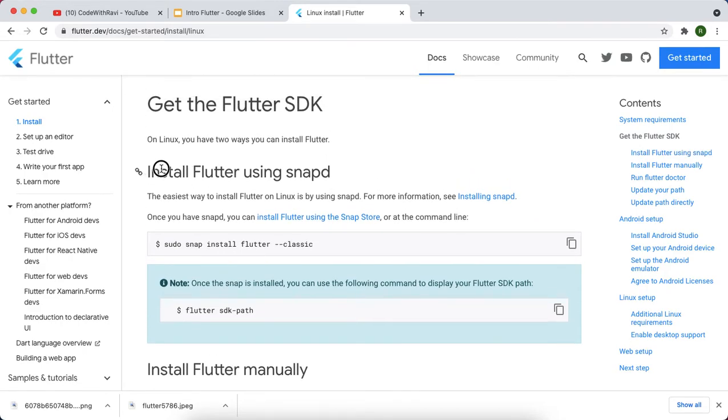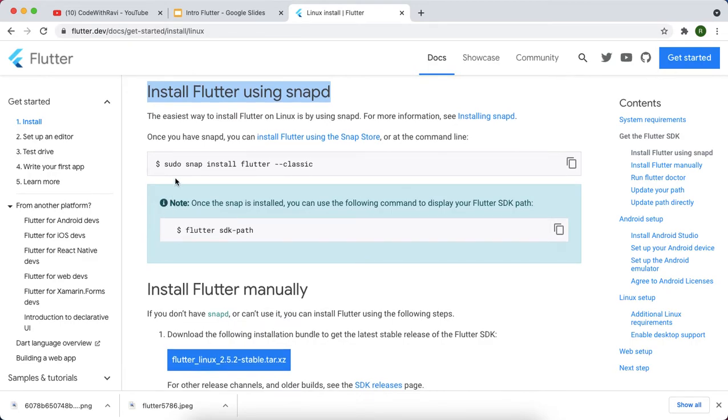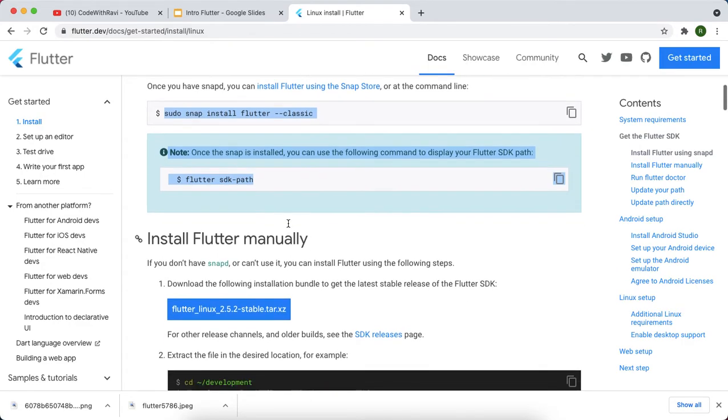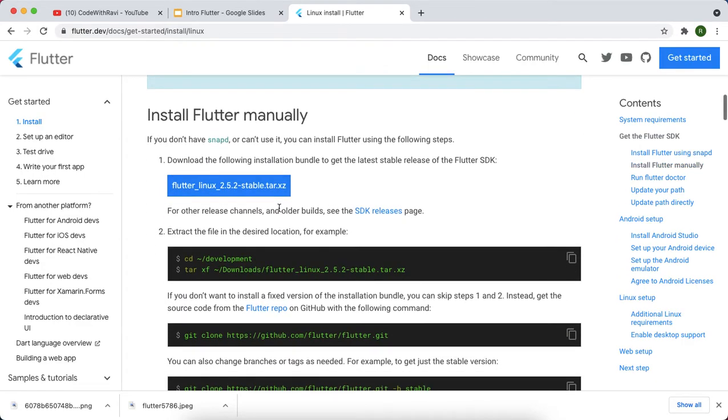We can use the snapd utility tool and then use these commands to set the SDK path for Flutter. Otherwise we can follow a similar approach to the one for the Mac operating system.